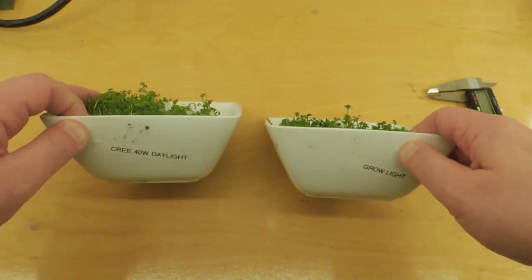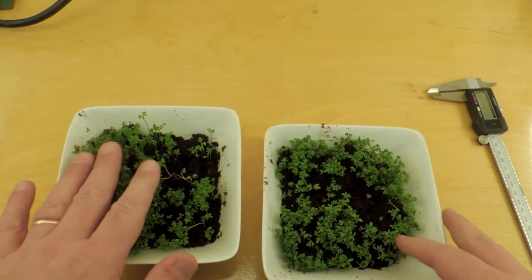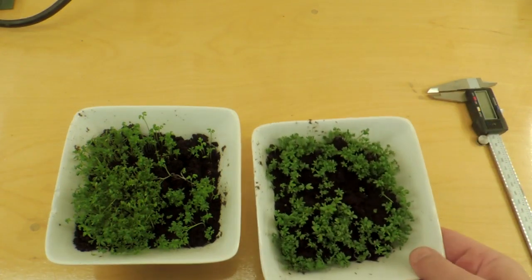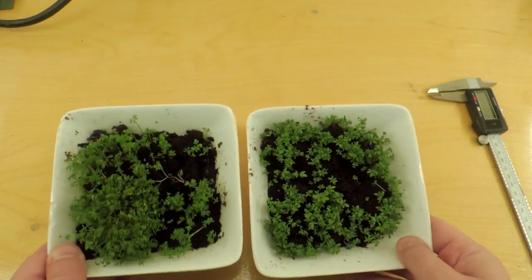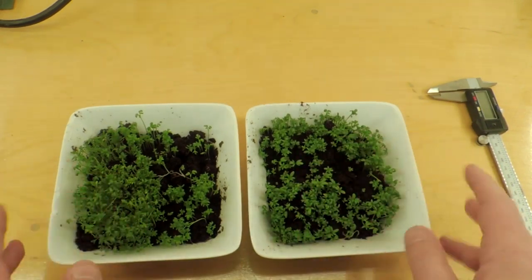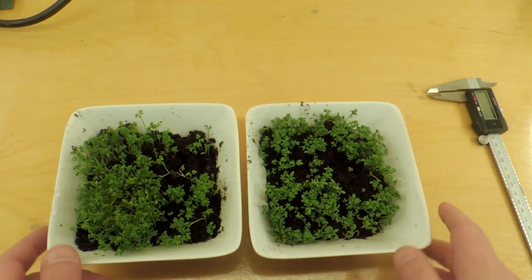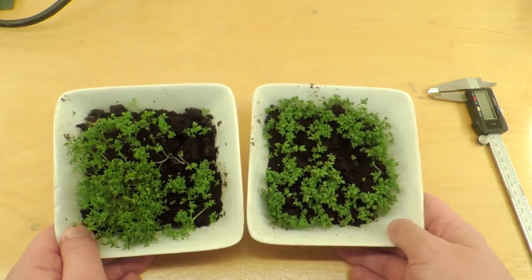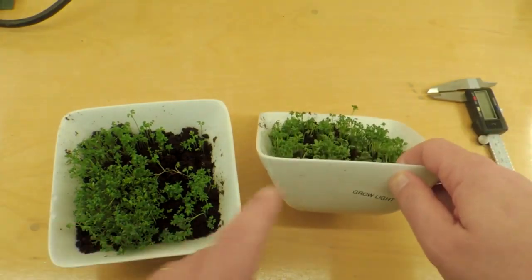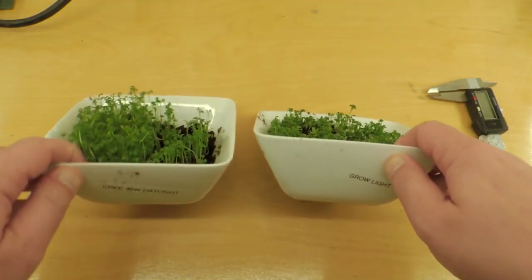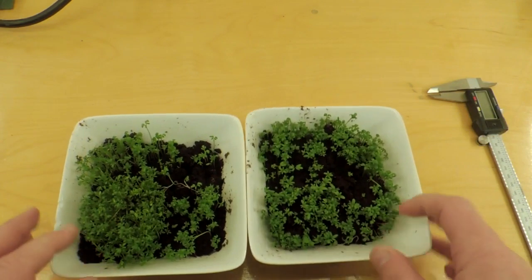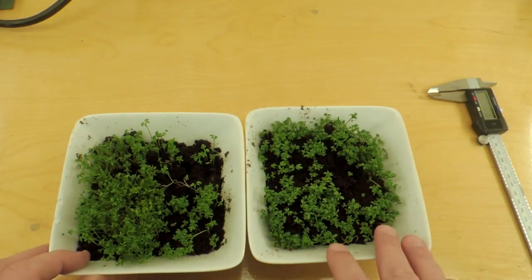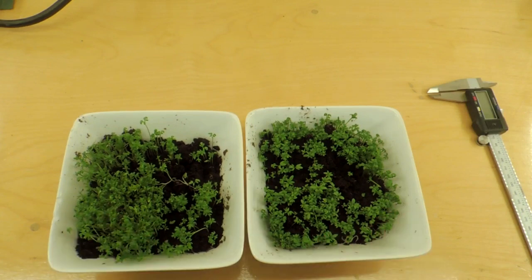The Cree side, the plants are much higher and much spindlier actually. The growth here appears to be robust. The stems are thicker. And there's a subtle difference in the color. This one's slightly darker green, so there's some very small differences. It'd be interesting to try this with a variety of plants. Certainly both bulbs seem to be giving pretty decent results. So I'm not sure. It's certainly getting a slightly different result here, but I'm not entirely sure it's enough to justify buying a bulb for, I guess, a curly crest. But that may not be representative of the features this bulb can provide.